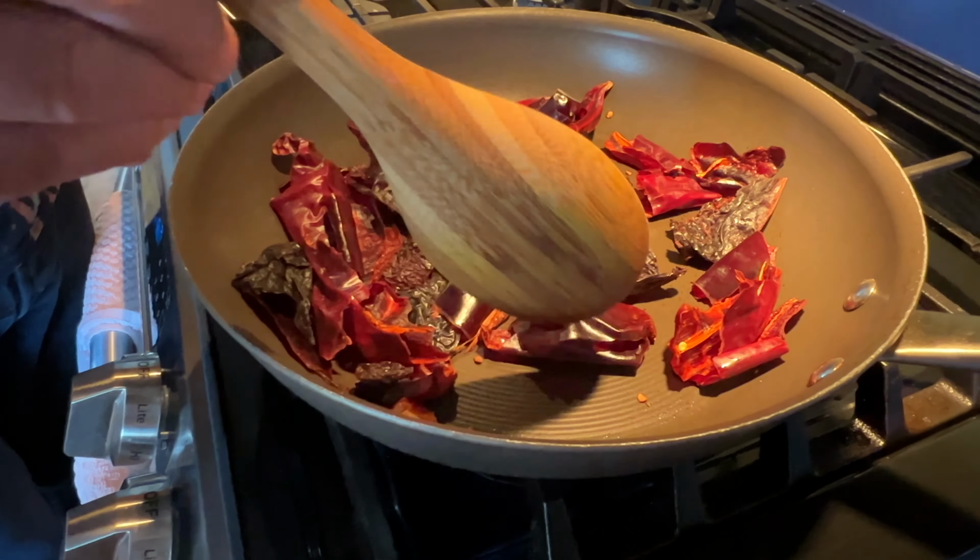Then we're just going to go to some soaking water and soften these a bit. And then we'll use the water as some of the liquid for our beans. There we go. I can see them starting to smoke a little. They're really fragrant. Let's get them in their soaking water. Throw a few on the floor for good measure. Just make sure they're all submerged here. That ancho really needs to soften up a lot. But yeah, look at that.